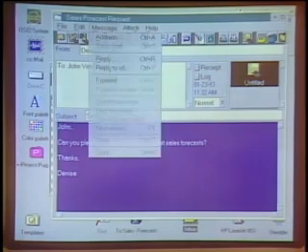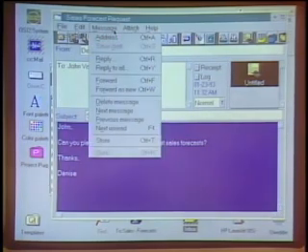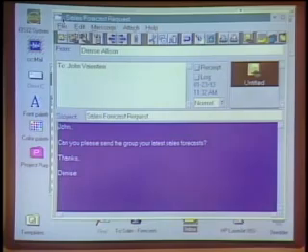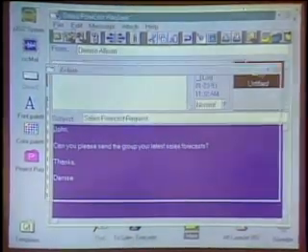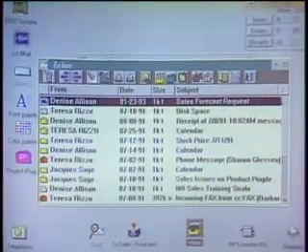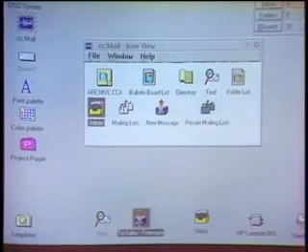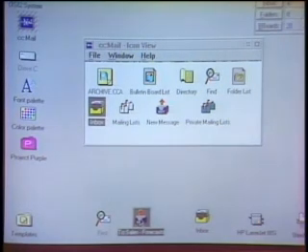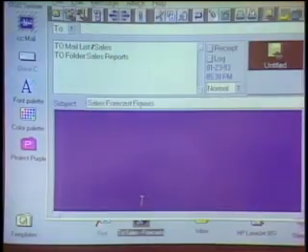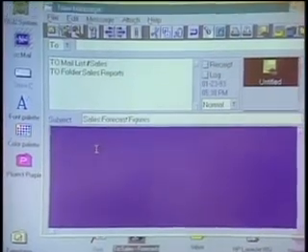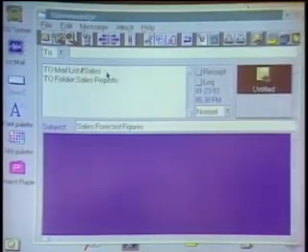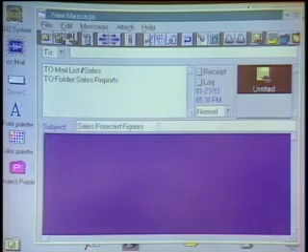Now, I could go ahead and normally reply to the message like I normally would in any other email system, but to take advantage of the Workplace Shell that IBM has provided us, we can do drag and drop. So I have also to show you something new down here at the bottom, something called the message template object, which works as a template under OS2. And I'll double-click to show you here what a message template object can do. In this case, this message template object is pre-addressed to go automatically to the sales group with a predefined subject.